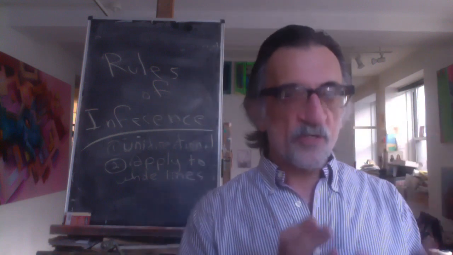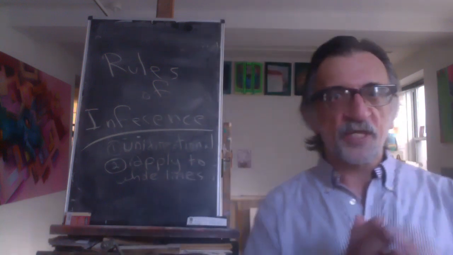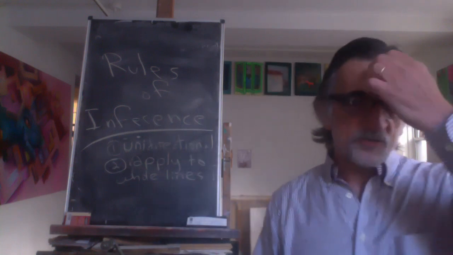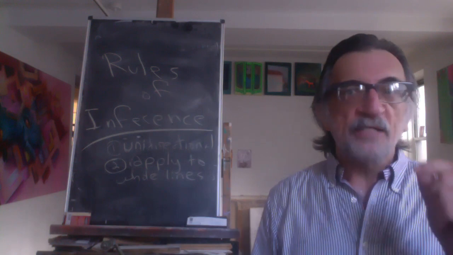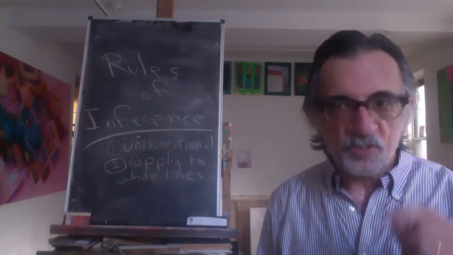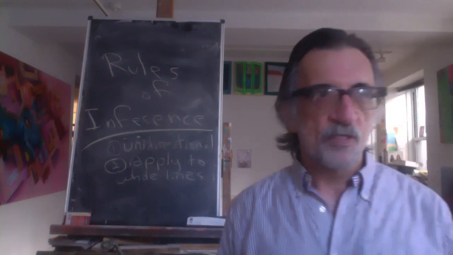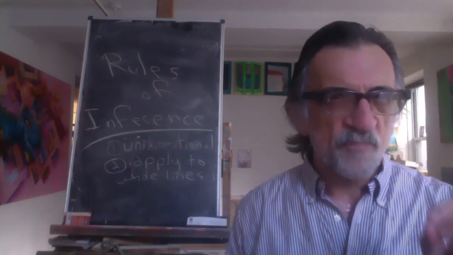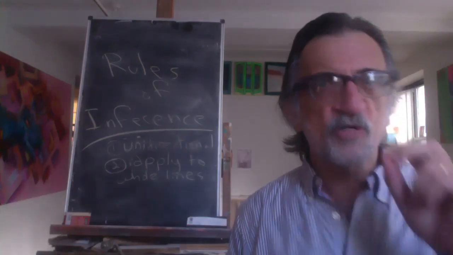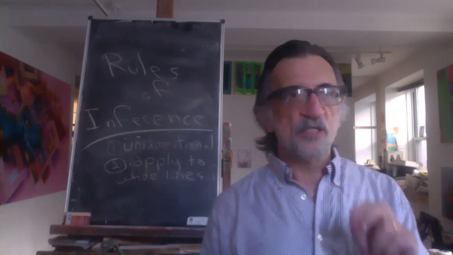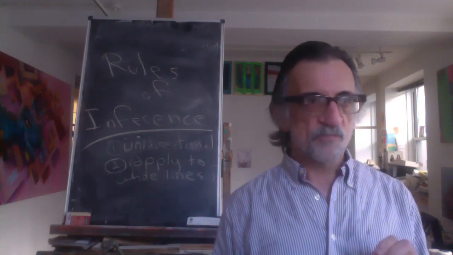This is week 4. It's actually the 5th week of the semester, but it's the 4th unit of logic in our semester. And now we are embarking on the second method for testing an argument for validity. This is the method where we're beginning to use real proofs now. And this is the method that uses rules of inference.